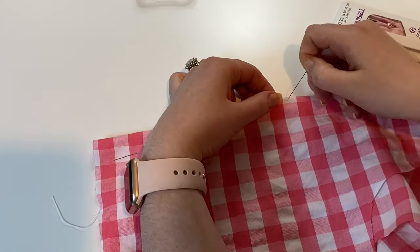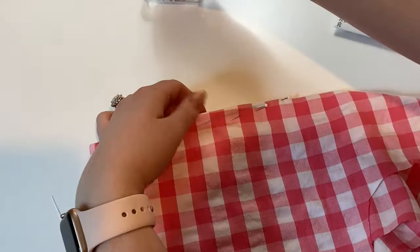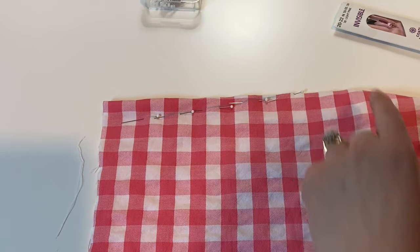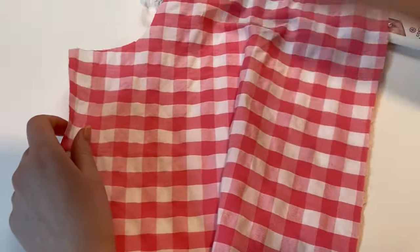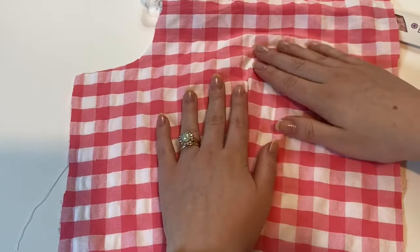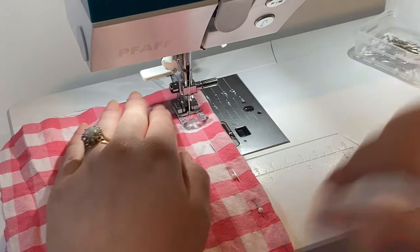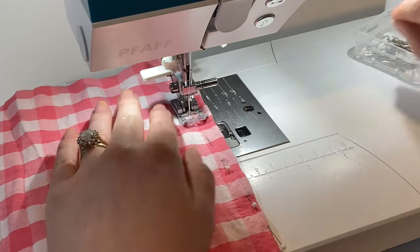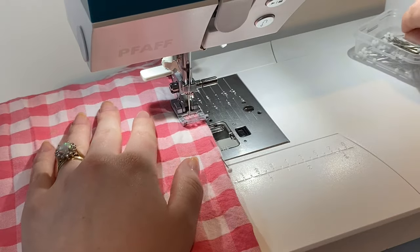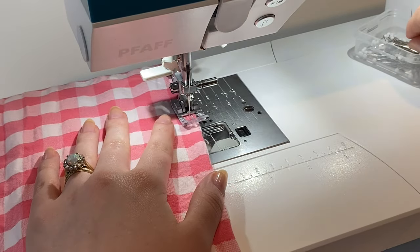And you can draw a straight line to help you do that, but you'll basically just make a triangle shape and then just start sewing at the bulk bottom of the dart and then sew straight off until you're completely off of your panel piece.